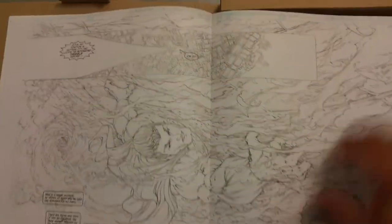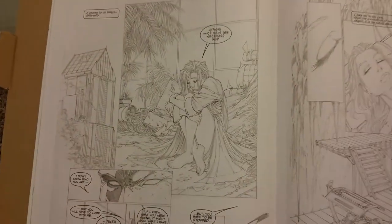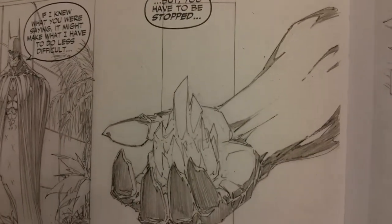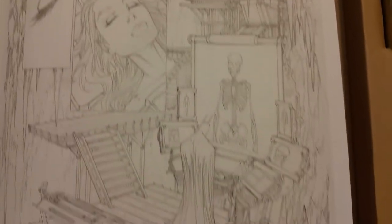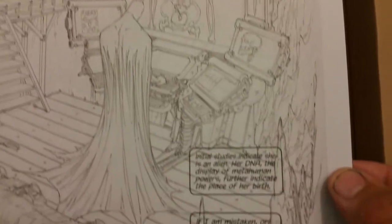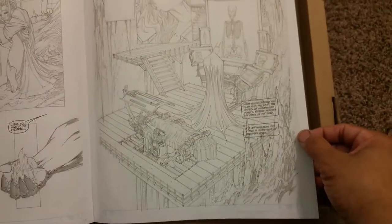Superman catching the blimp, saving the city from a whole bunch of destruction, and then going back to find out what in the world caused it. Putting her out with some kryptonite. Batcave. And it's cool how he draws them — like a bat, like a Dracula type thing too.